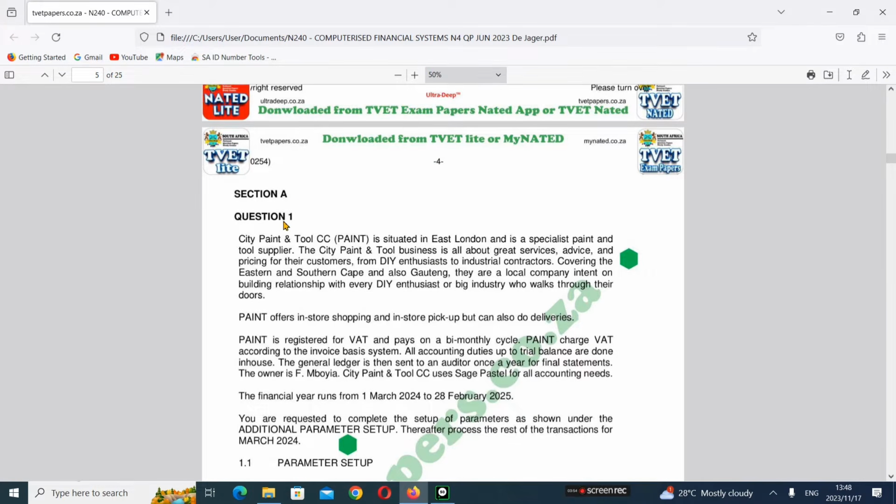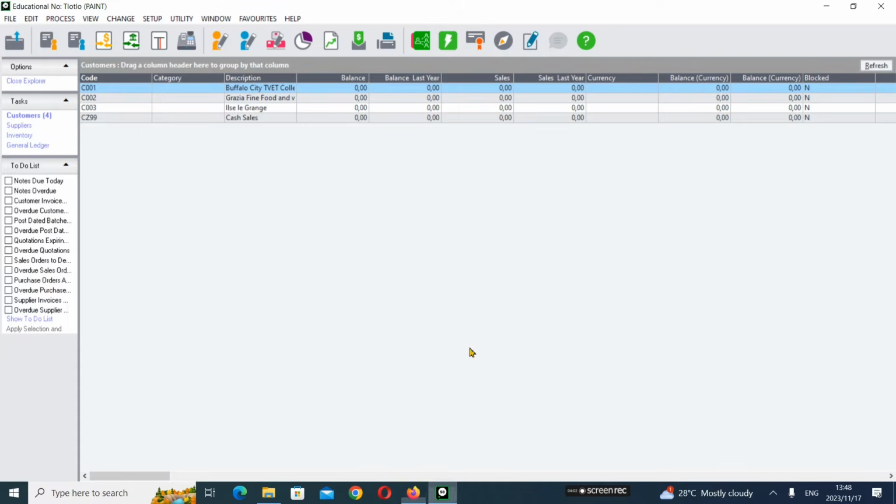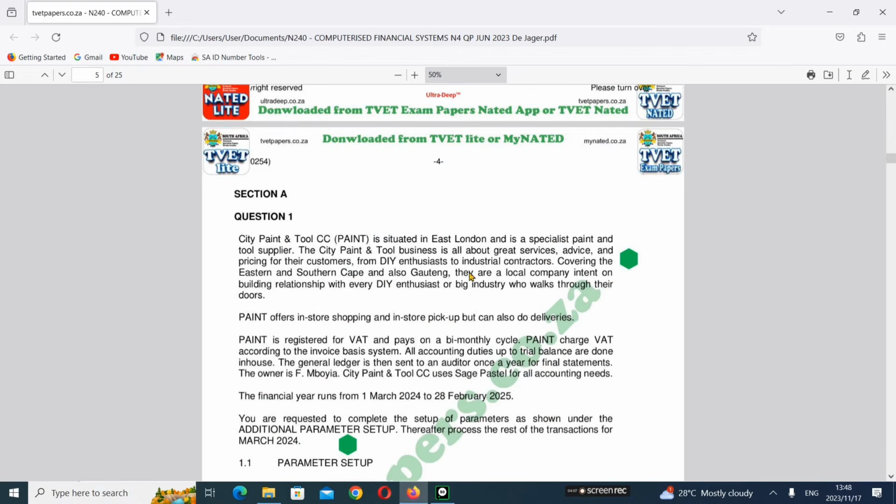We are doing Section A, Question 1. This is CT Paint and Tool CC, and in brackets they say Paint, which is our company name. As you can see, I'm already on Paint. They're telling us everything concerning Paint. Paint is registered for VAT and pays on invoice basis.